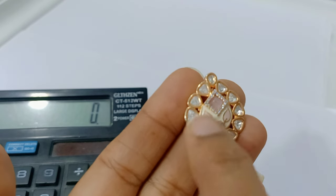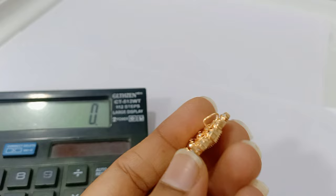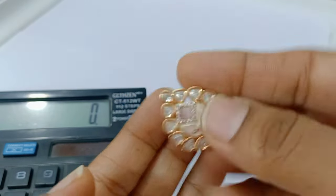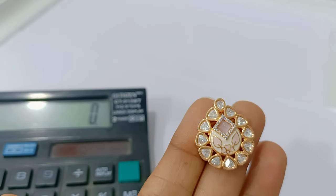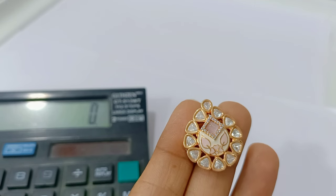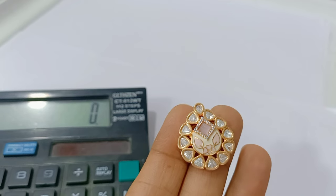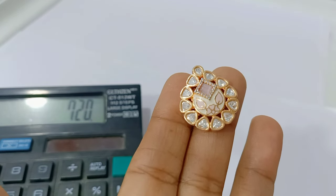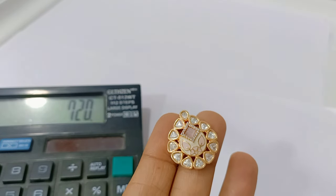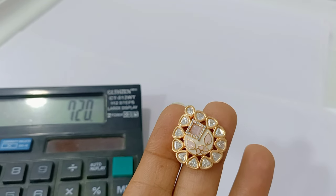Pink stone and cream — minakari work, all kundan. Back side hook with all kundan. The original price of this item is around 820 rupees because it's been handcrafted and hand-painted — the painting is permanent and doesn't go away. It's really worth the price — great quality, great workmanship. Just one last piece available at 720 rupees free shipping. No additional 50 rupees discount as the price is already been closed down — it's a closing deal price, only 720 rupees.